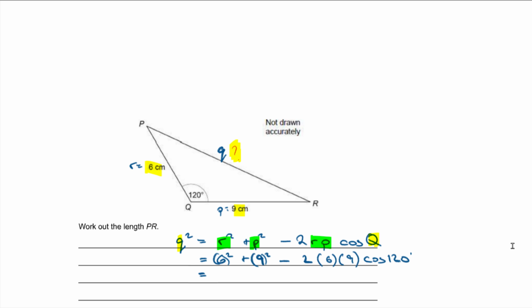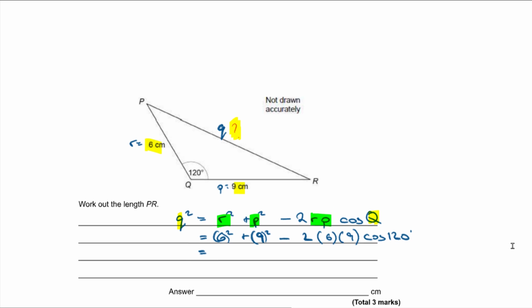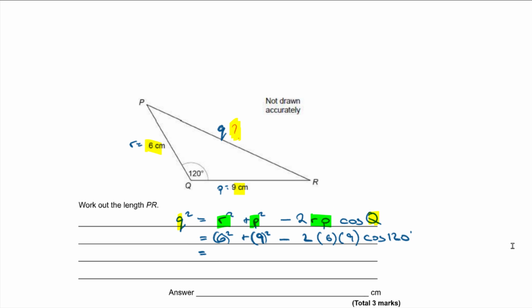Now, there's quite a lot to type into your calculator. Now, you can type it all in straight away, okay? I tend to like to do the easy bits of the maths in my head because I know I'm better at working out basic maths than I am at typing things accurately into the calculator. I make more key-in errors on the calculator than I do by multiplying simple numbers together because I've been practicing for many years. So for instance, I'm not going to make a mistake with 6 squared. I know it's 36. I know 9 squared is 81. I know that 2 times 6 times 9, 6 nines I know is 54, double is 108. So you know, this is not complicated maths for me.